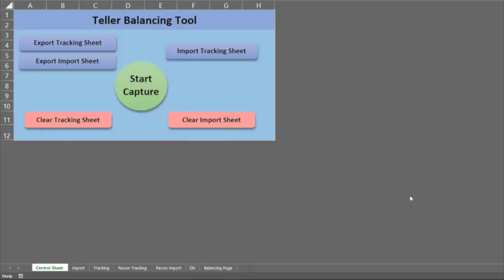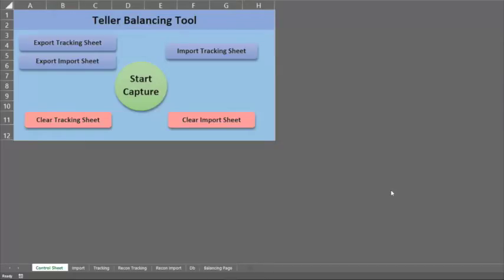Guys, this is a quick video to show you how you can utilize Excel and VBA to reduce the impact or the effort required to do a fairly manual task. In this example, it is a cash counting business that requires a teller to enter exactly the amounts that they counted so that it can be balanced back at a later stage.